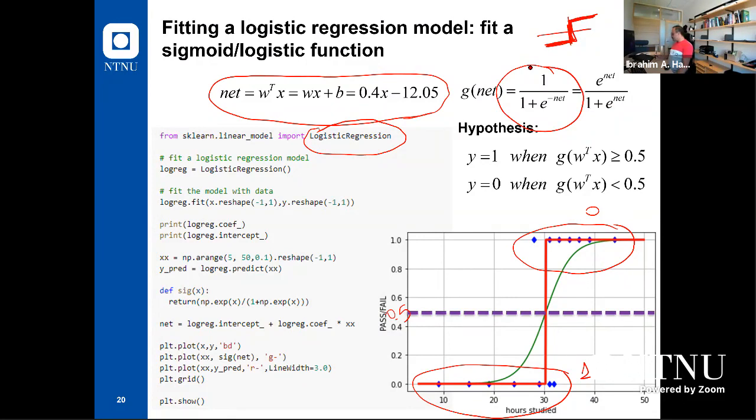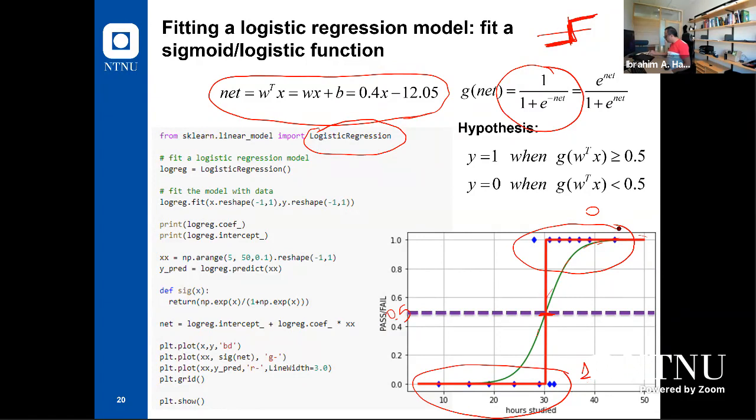I try to fit it for this simple function, and it's just to try to generate any data points, or you can do it, for example, for the iris data set, and just do it. So now I have those data points, I will fit a logistic regression model. We will get this green one, right? We need to propose a hypothesis. So the hypothesis will be all probabilities greater than or equal to 0.5 will be classified as 1. Otherwise, it will be 0.